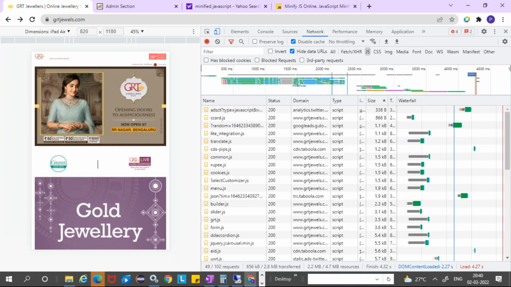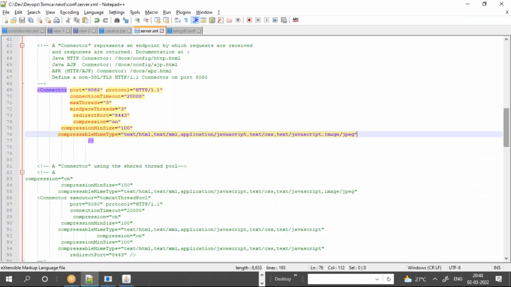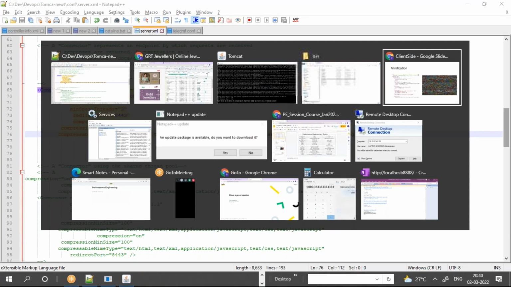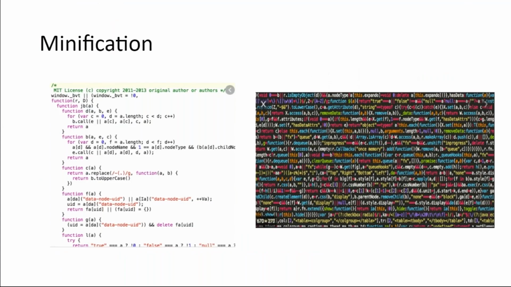So the objective here is to reduce the number of requests. Earlier, the compression and minification of JavaScript was to reduce the page size. Here, combining the JavaScript or the style sheets is more about reducing the number of requests. This will again have an impact on your response time, though not an immediate effect.